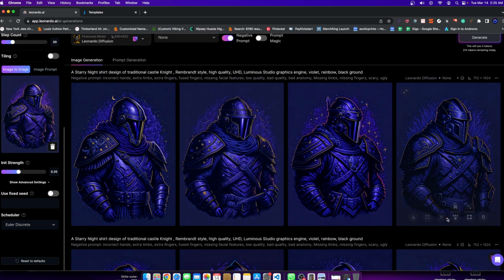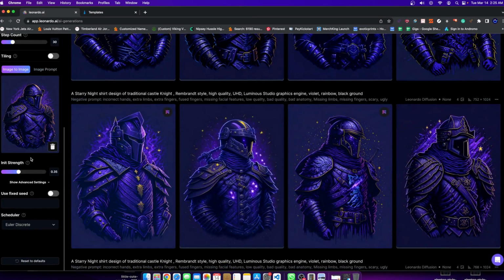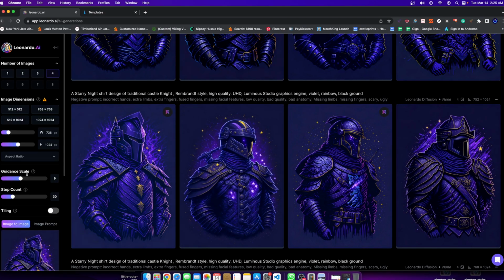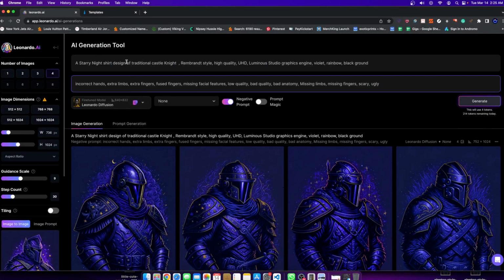All right. So out of all these different images, they're decent. I would just say here, in terms of upscaling, if I upscaled, I'd probably upscale this one, but I'm really looking for different sets of characteristics here. So I would really get rid of this, and then I'll go for something like this. And now I would just remove some text here. So instead of traditional castle knight, I would type in here castle. I would type in Roman soldier knight. Okay, and now it's going to produce for me a completely different set of results.